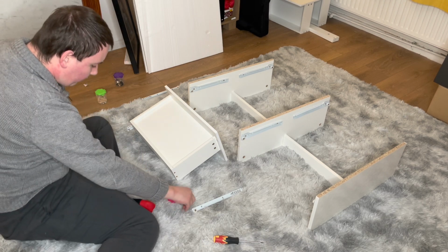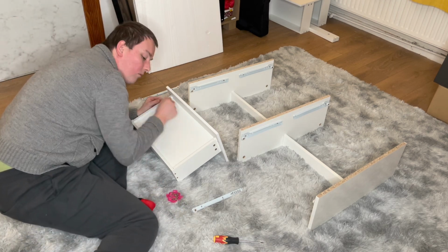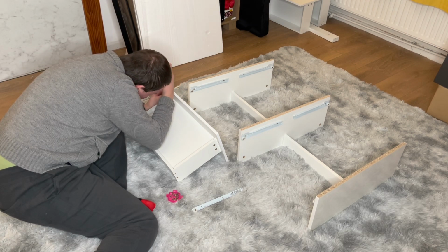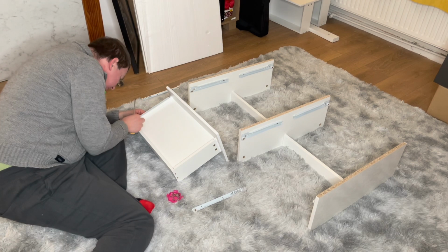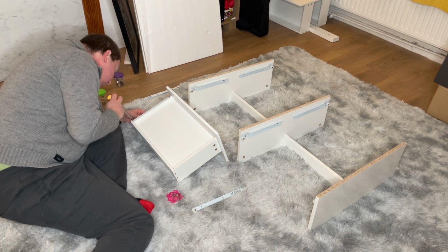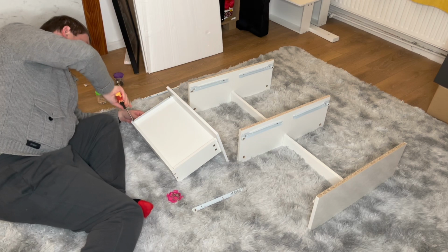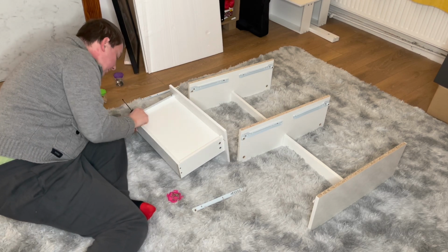The longer ones are for later, for the top and the bottom bits, for extra security, so you don't have a top falling off your coffee table or the bottom. So I would advise as well, when doing anything like this, to check carefully that you're using the right nuts, bolts or screws, as you will normally get more than one range in the pack.